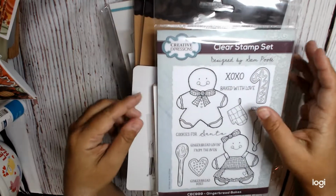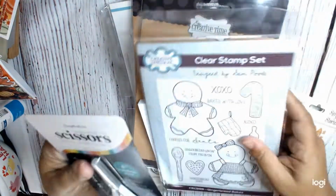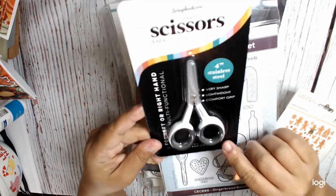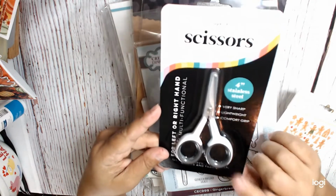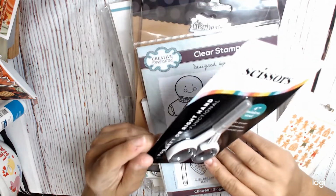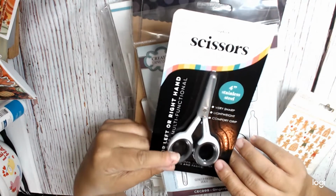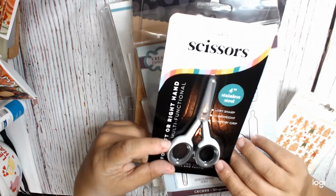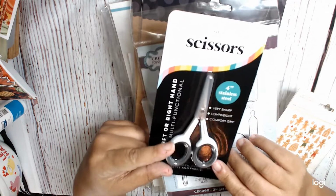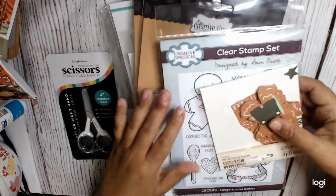scrapbook.com had a couple of really good free gifts, and I'm a sucker for a free gift. So first you got these, I think you had to spend $20. Then you got this for left or right-handed scissors. So I might actually give these to my son who's left-handed. I'll see if he needs any scissors, because he can do pretty much everything right-handed if he needs to. But scissors are rough for lefties. If you're a lefty, you probably know that.